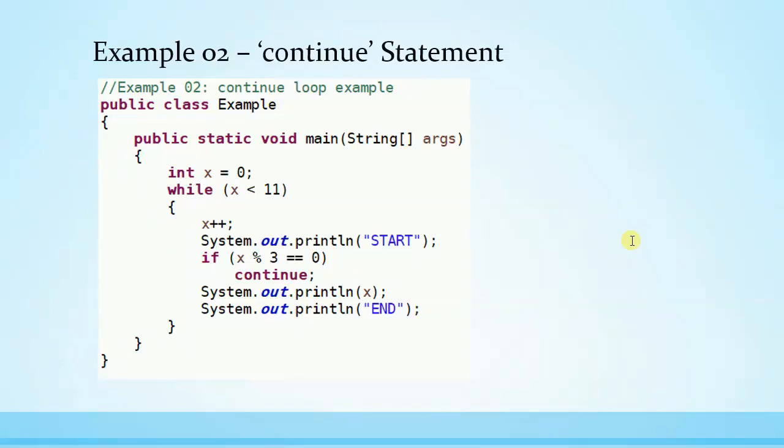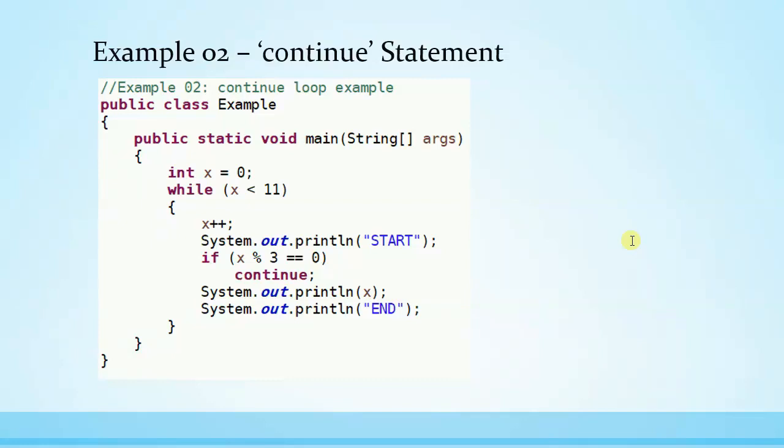So when x is a multiple of 3, the condition will evaluate to true. So when it evaluates to true, we will execute the continue statement. Now as we saw in the previous picture, when the execution flow hits a continue statement, it skips the remaining statements in the loop body.